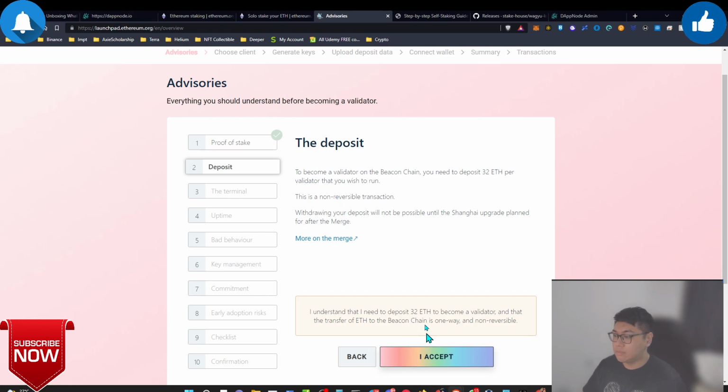So the next one is basically understand that the 32 ETH deposit is gonna wait. The withdrawal itself is gonna happen maybe after the merge, 6 months, 12 months. If the merge did not happen, yeah, basically withdrawal will get delayed as well. So people have been waiting for 2 years or something like that to basically get a merge going.